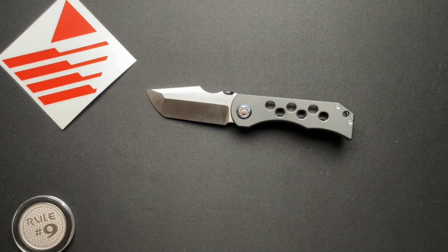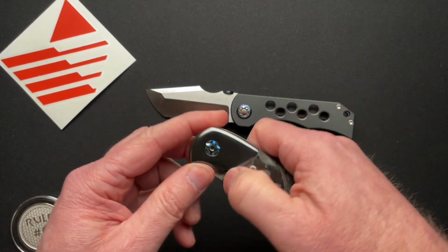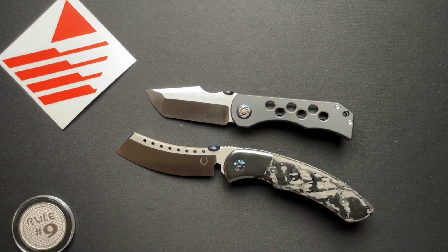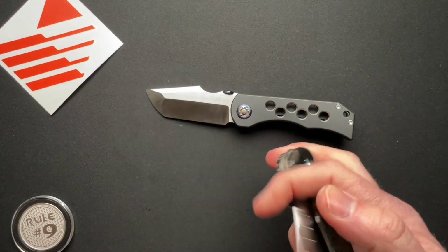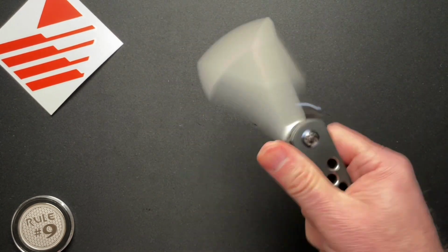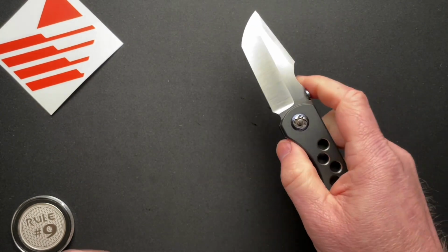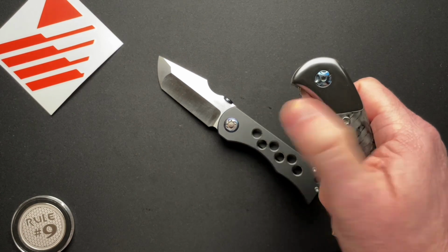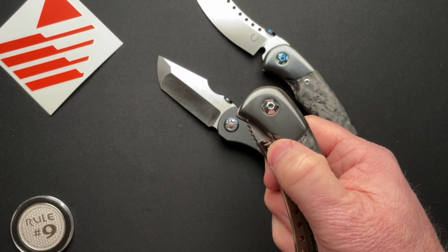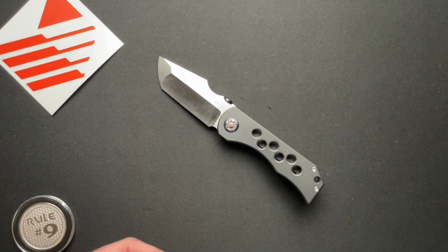Now, in having this knife, as well as Jim Skelton's original, and actually the first custom Hellraiser ever made, which also has a thumb disc, these are my 2 real experiences with thumb discs. I think I've done a video with a different thumb disc, but having had this one for a while now, and also having this guy I've been playing with for a few days, a week, I've come to the conclusion that I don't really care for thumb discs. I just don't know. You have to kind of push out, and that's odd to me. And even on this custom Hellraiser, this has a thumb stud, which I can just push up. And it just, for me, works better. So I'm not a thumb disc guy.